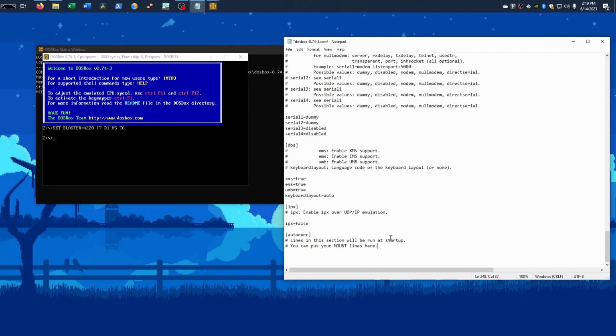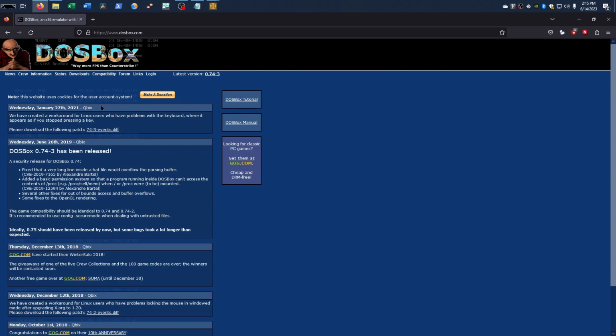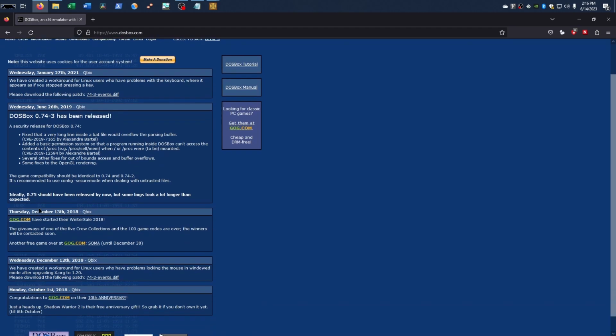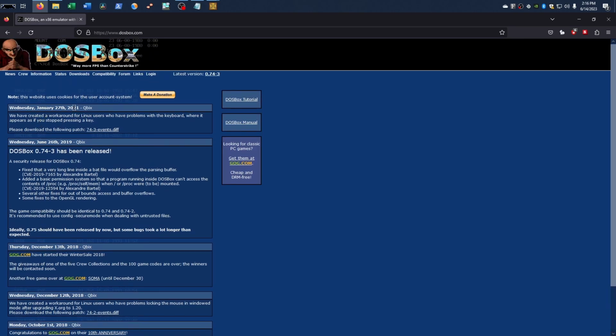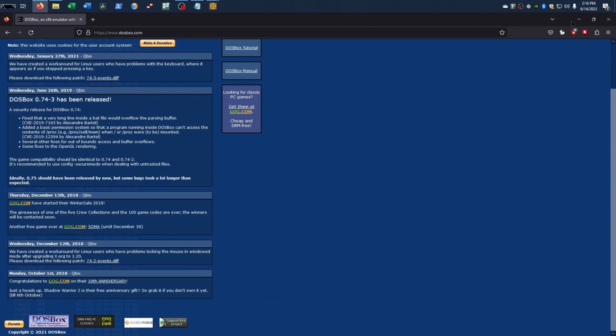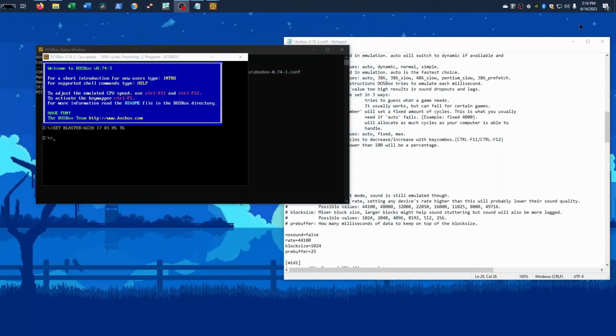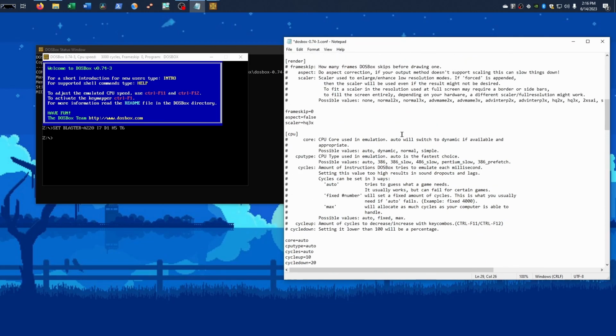So that's what emulation software like DOSBox aims to fix, is to add a lot more of the DOS compatibility back into your machine while still being a contained program. This is the website for the vanilla DOSBox. You can see here it hasn't actually been updated in quite a while, but in its defense, DOSBox is fairly feature complete. Possibly in a future video I can show you guys how to install Windows 3.1 because that is possible. There are some things that the vanilla version of DOSBox could use to make that process easier, but for just general DOS usage, it's actually not that bad, especially if you dive into the configuration file over here.